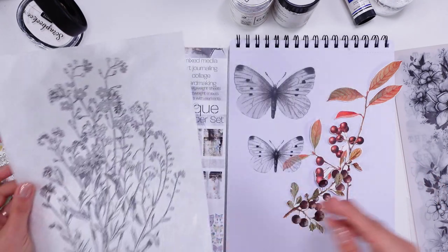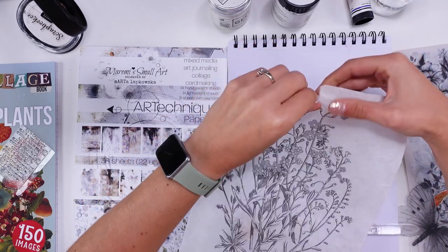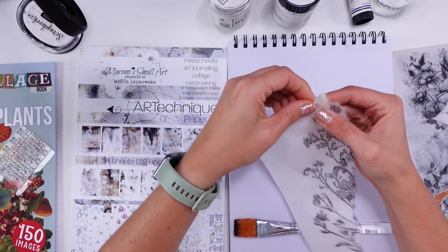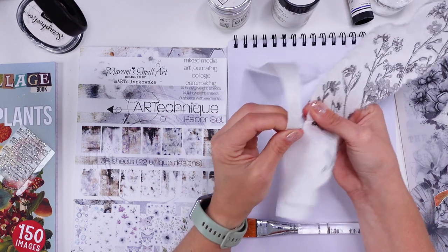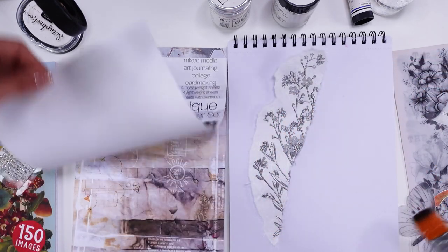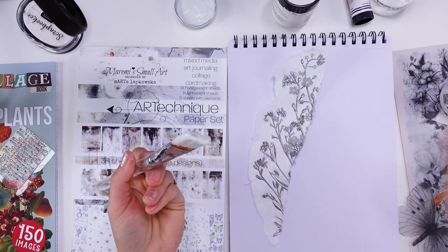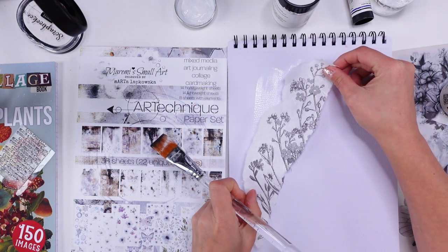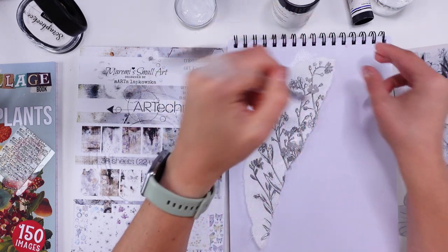Let's say we have 10 minutes. I'm going to start by ripping this paper because I really want some elements from it. I don't have a plan, but I want a first and second sort of background — something far in the back and something in front which will be our paper. I'm going to use clear gesso to adhere my rice paper, and a flat brush will be just fine.